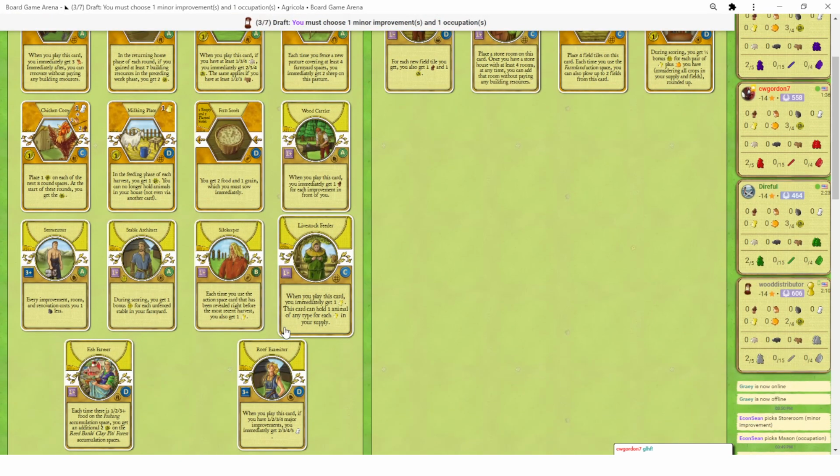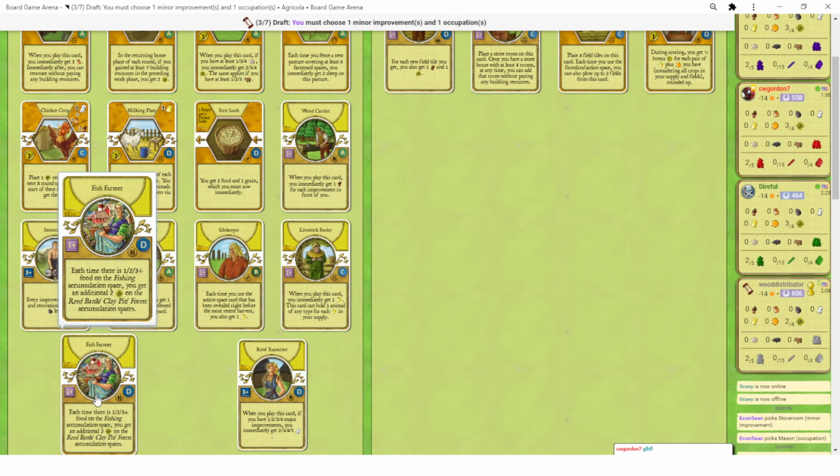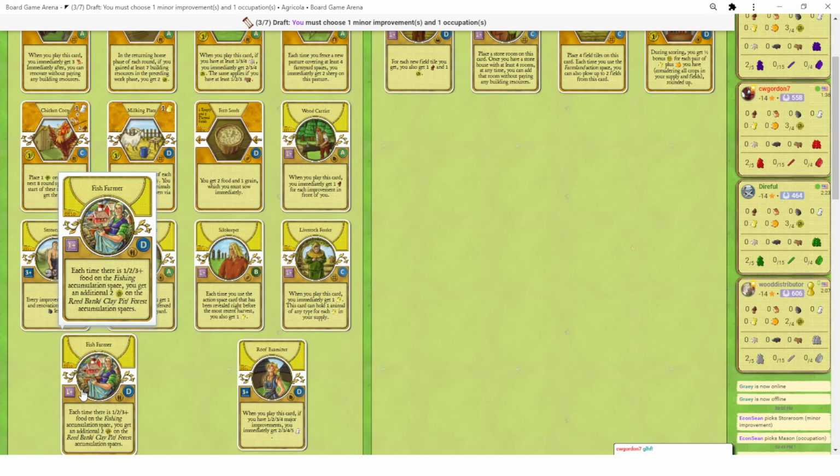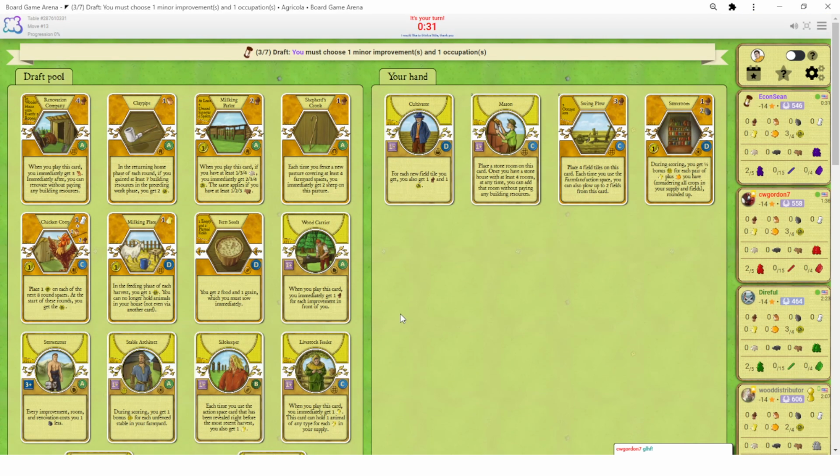My time is a little scuffed. Each time there's 1, 2, 3 food on the fishing accumulation space, you get an additional 2 food on reed, clay, forest. This is kind of interesting. Gets you a decent amount of food early on. You have to time it, but it seems very good. Seems really good to me.